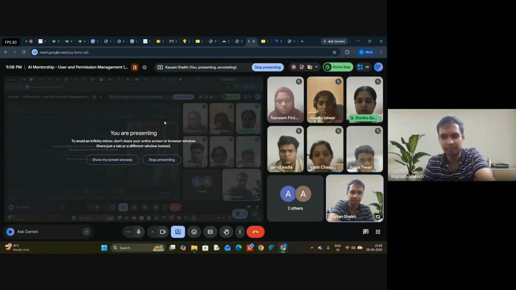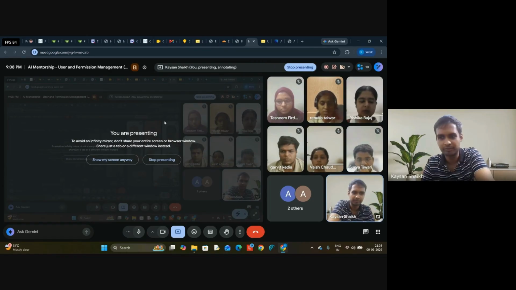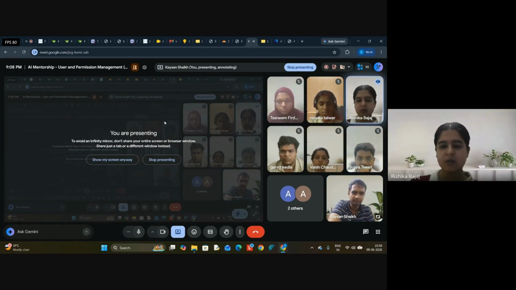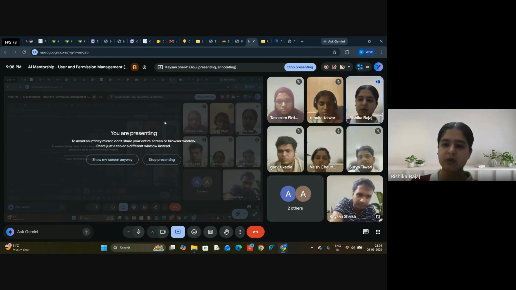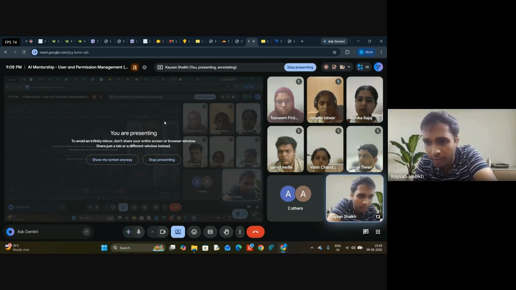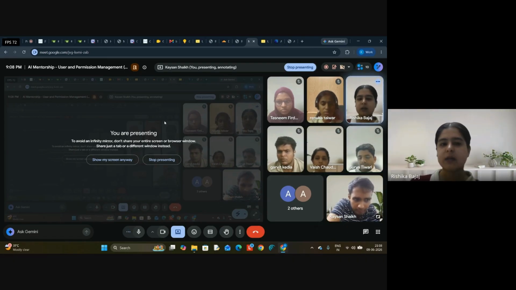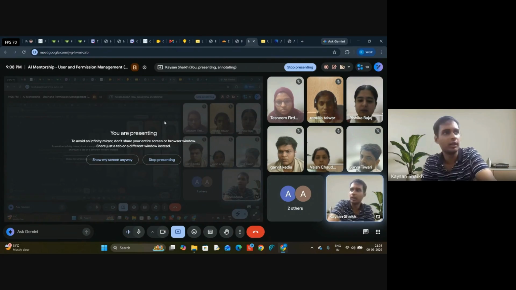Yeah, Rishika. As you said, creating roles and setting the permissions, can these be created by the admin or the user also? Can you repeat again? Like if you showed you can create roles and add the permissions, I'm asking, can a user create it or only the admin has the access for it? Yeah, so a user can also create the roles, and the user can create roles and permissions both.